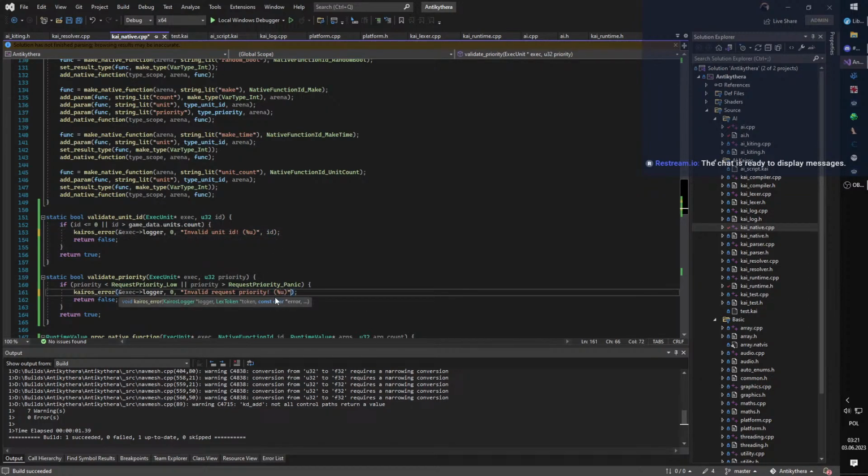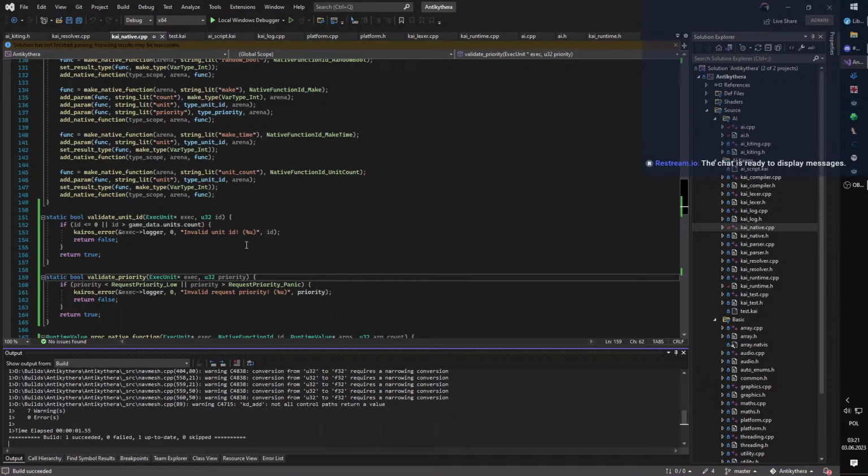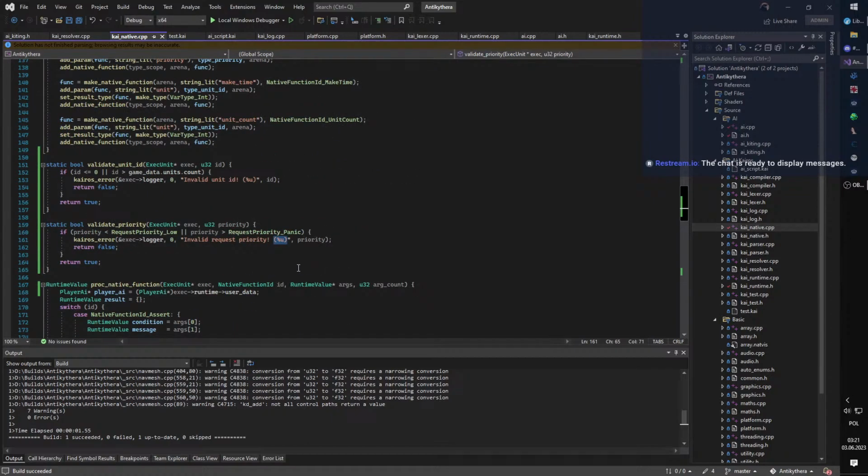The first time I'm actually using the formatting correctly. I mean, at all. First time I'm actually using the formatting. That's something I want to use more often because it's actually useful to give more context.